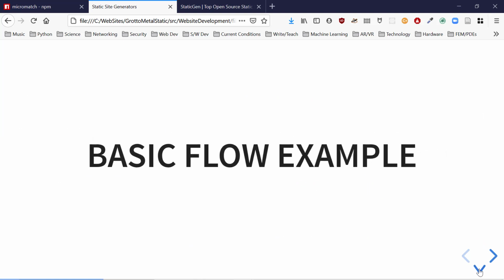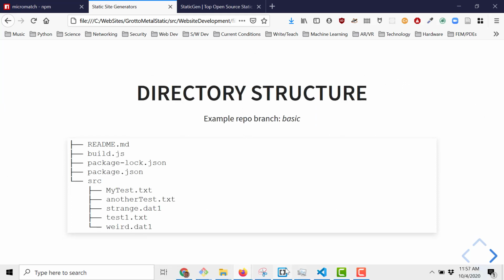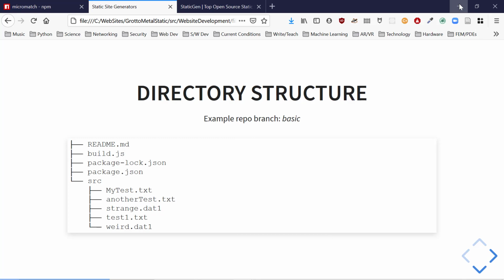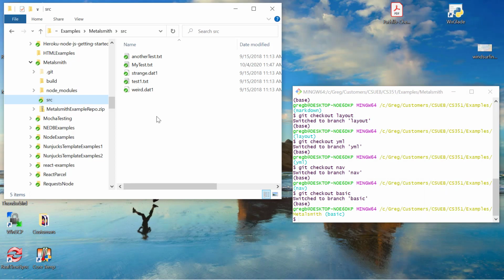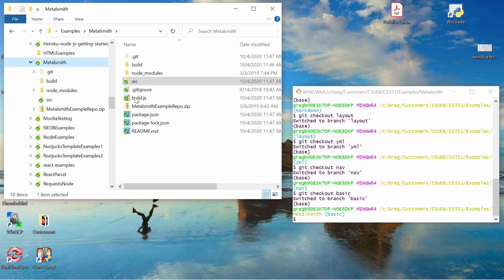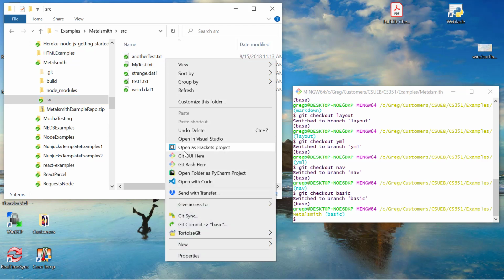So let's see this basic flow in operation. Here's my example directory. I'm on the basic branch. We see there's a source directory. In that source, I've got some random files I put in there. What's in them isn't terribly important.